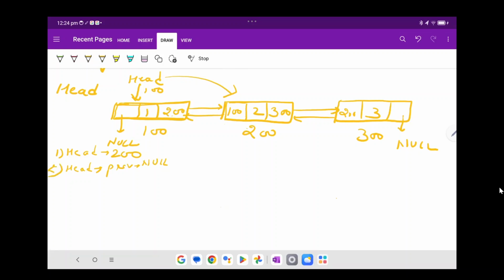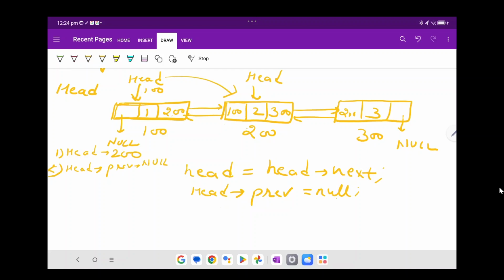So we will write head equals head next. The new head will point to the head next. So the head is now here, and we need to simply reset the head previous equals to null.